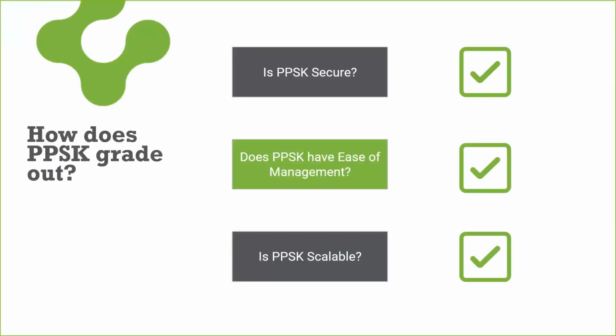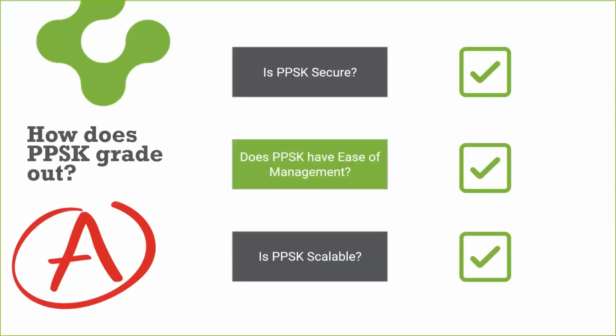This can be deployed everywhere. And if you take certain steps to make sure that even if internet goes down, you still can have production access. If we lose internet in our office building, my lab can still authenticate, and I still have access to local resources such as a file server or a folder that maybe has a piece of information I still need or need to work on, even though I've lost internet access. Overall, we would give PPSK a clean A because it meets all three of our standards and finally starts to give us that extra gallon of water to fill up all three of our buckets.